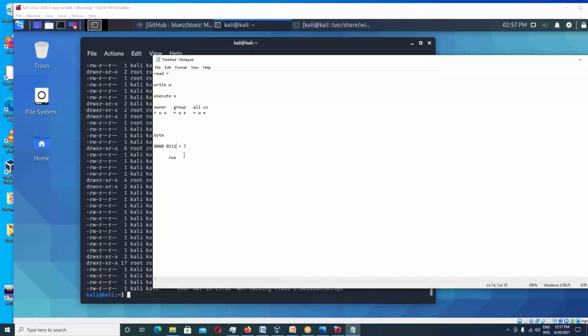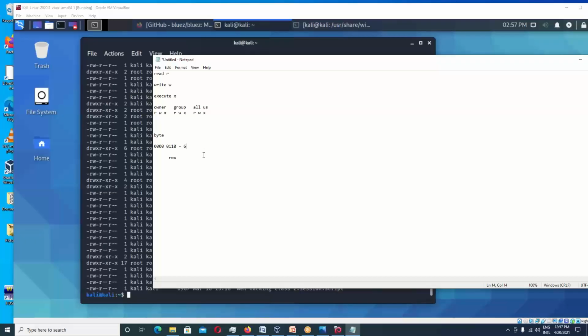If, say, there's only read permission, that's going to be 4, right? If there's read and write permission, that's going to be 6, okay? 4 plus 2 plus 0 is 6.